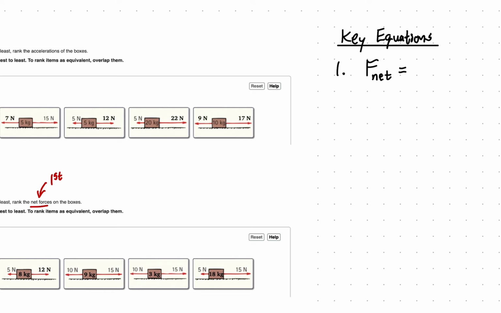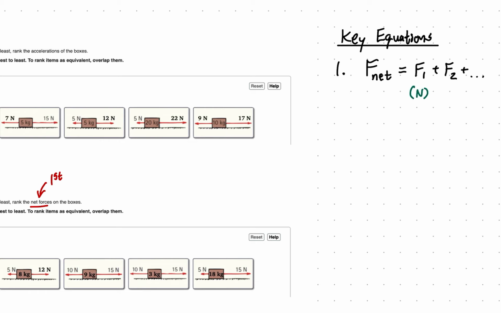And all it is is just the sum of all of the forces on a particular object. So it would just be F1 plus F2. Now, there could be more, okay? You're not really going to see more in a class like this. So you're just going to have two forces, usually, two opposing forces. Sometimes those two opposing forces exactly balance each other out, which is a state of equilibrium. But more generally, you could have any number of them. So you could have a third force and a fourth force and so on. But it is just that. It's just the simple sum.